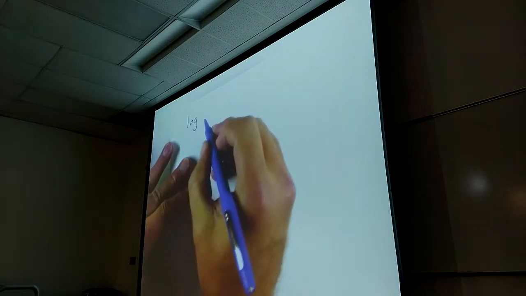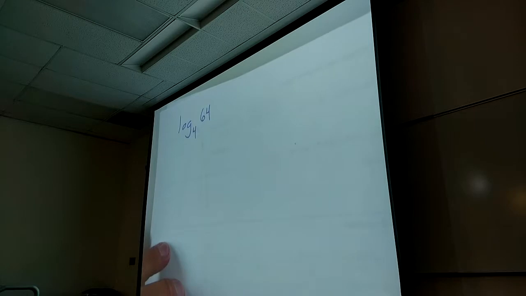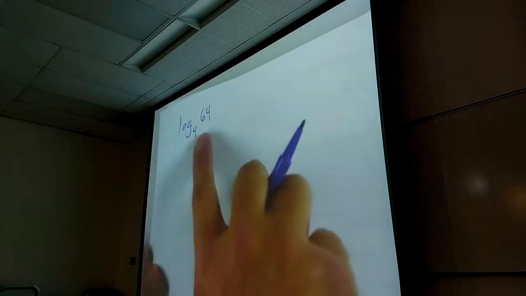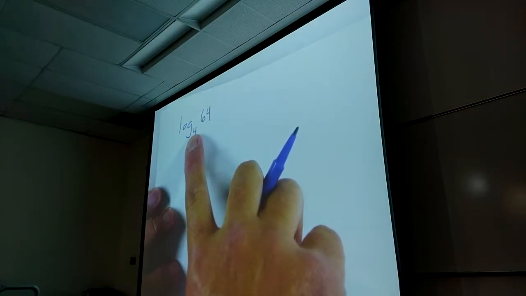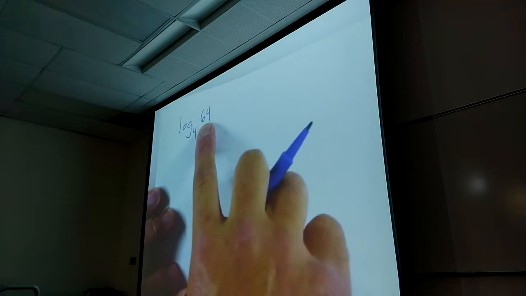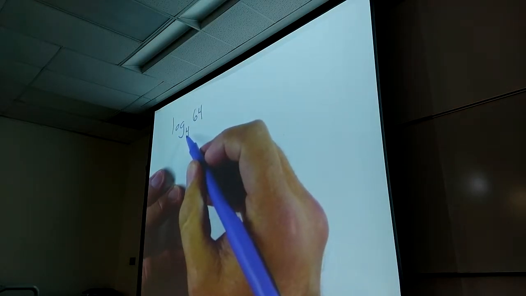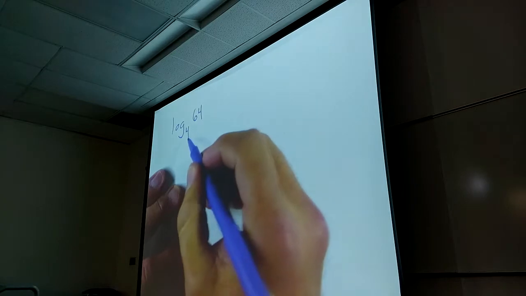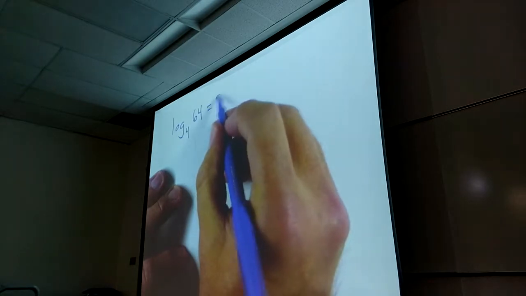When you see this symbol, what is it asking you? Each of you needs to figure out for yourselves how to say this in English, because all math is taking English sentences and making them very, very condensed. That's really what math is: learning all these symbols and what they mean in English. A couple of ways to say this, they're really the same thing. How many 4s does it take to multiply to become 64? Or what power does 4 need on it to become 64? Right? So it needs a third power.